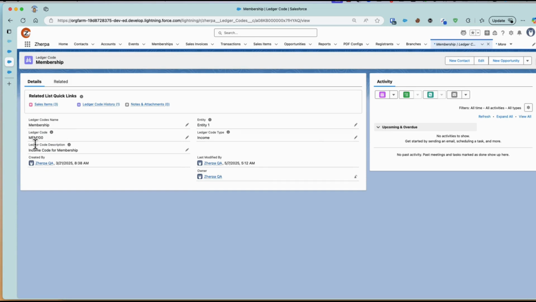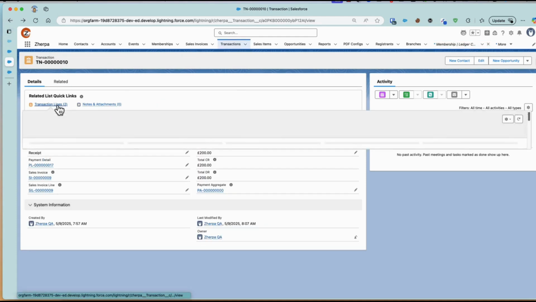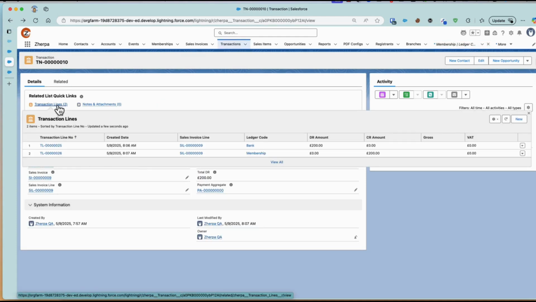So if I drilled into the membership revenue account, you can see here there's a membership code. This is an income ledger code. So we've actually got a mini chart of accounts. It can do multiple business entities, and you can set up your chart of accounts to match your finance system completely. What that means is that when we're extracting transactions in the format of debits and credits, it's very easy to take those across either in summary or in detail format over to your finance system for ease of integration and for financial integrity.